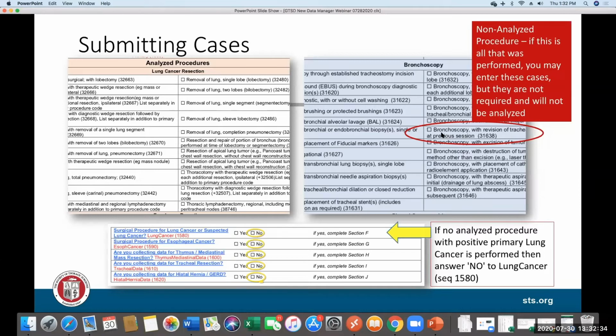You can select what you did, which would be the bronchoscopy. But when we get down to this question that says surgical procedure for lung cancer, you're going to check no. And then you would not fill in section F. So if no analyzed procedure with positive primary lung cancer is performed, then you answer no to lung cancer at sequence 1580.